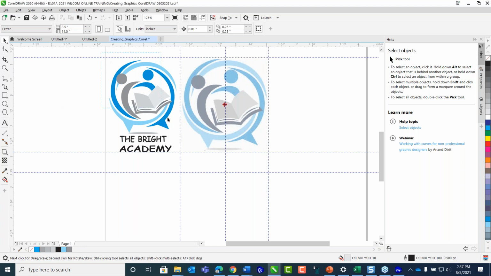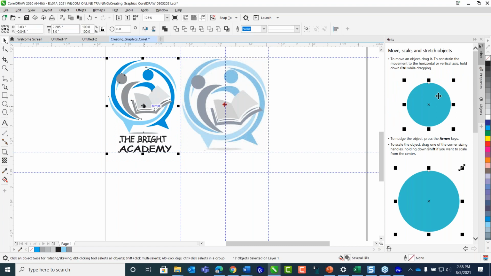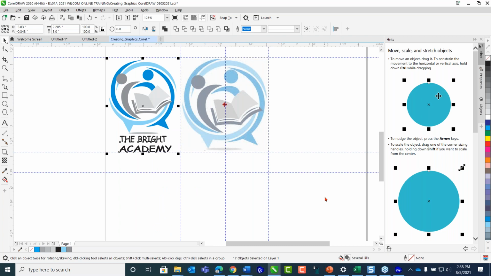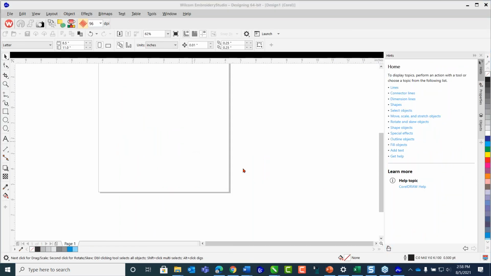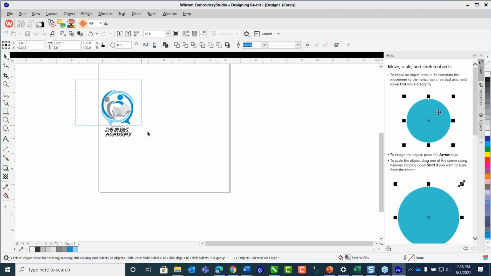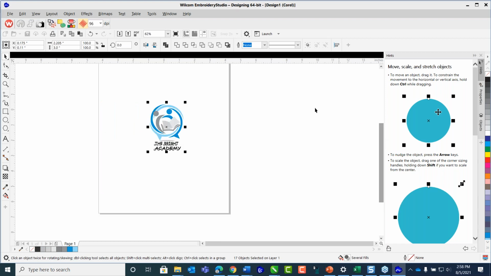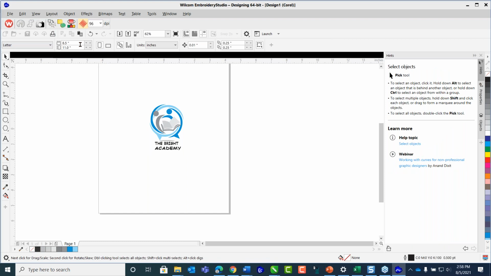And right now, I can still create a vector graphic here. I can select this, right click on this, and choose copy. And the great part here is being able to go back over to the embroidery side of things, and I'm just going to choose paste. Okay, there's our design. At this point, I can go in, and it is a 2.205. I'm going to change the size of this to 2.05.